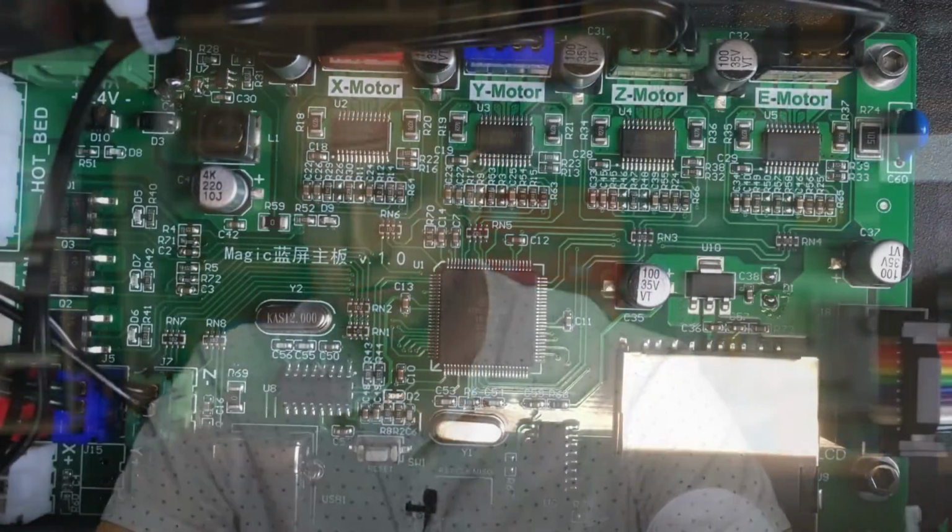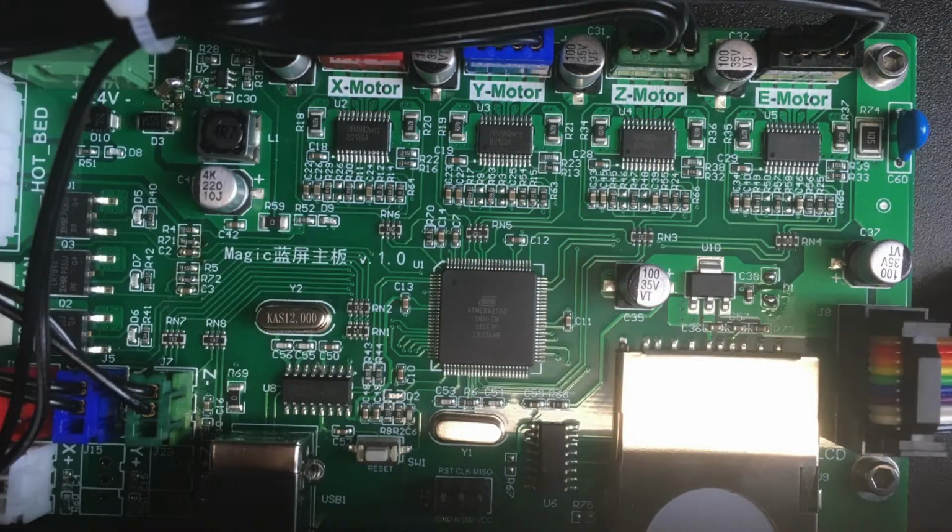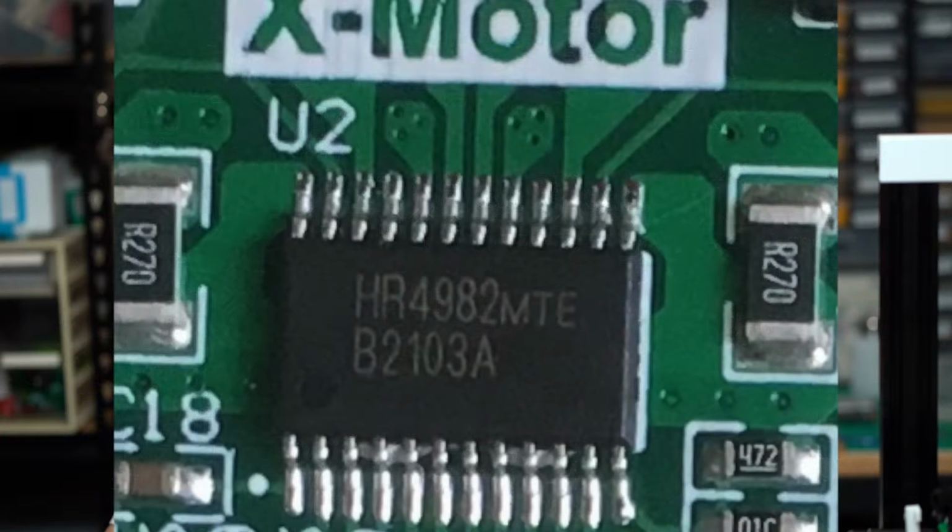Now, the JGMaker Magic runs on a proprietary motherboard designed in-house by JGAurora. From what I can see, it seems properly designed and well laid out. The stepper drivers are HR4982. These are made by a Chinese company called Heroic Technology, hope I'm pronouncing that right, and they should not be confused with those of the Allegro A4988. From what I can see, they perform reasonably well. They aren't really significantly quieter, but they don't seem to suffer from the salmon skinning that we do see with the Allegro drivers, which is really nice to see.